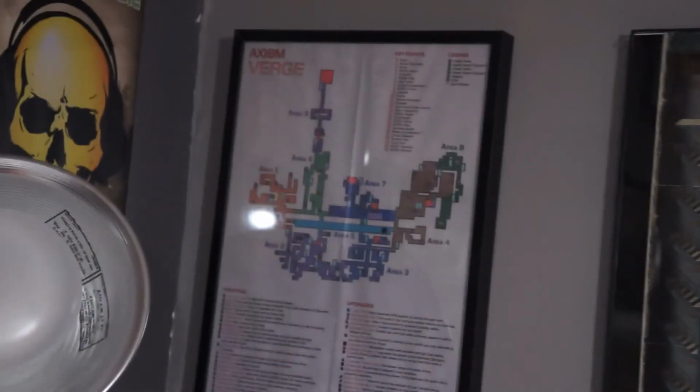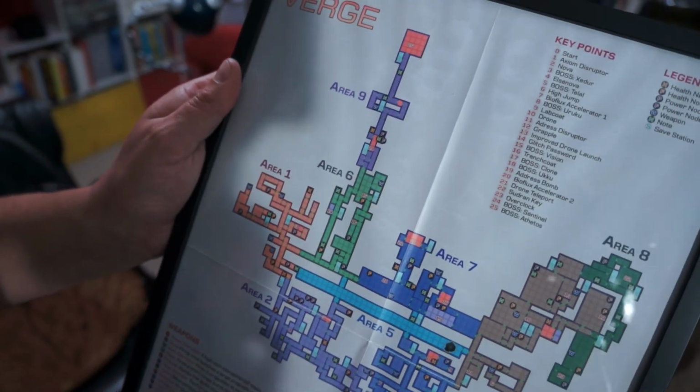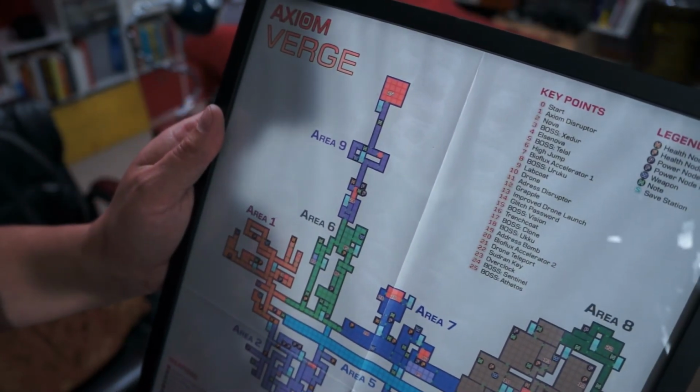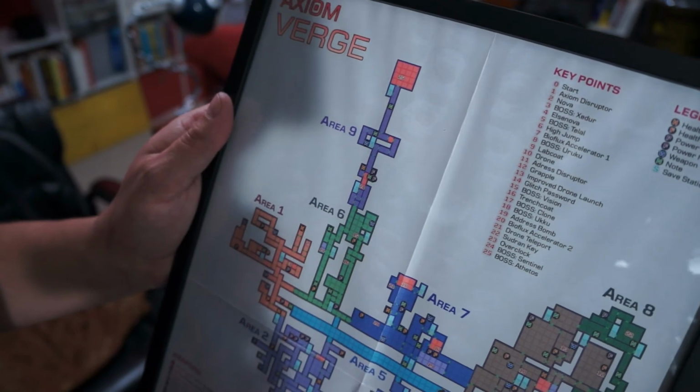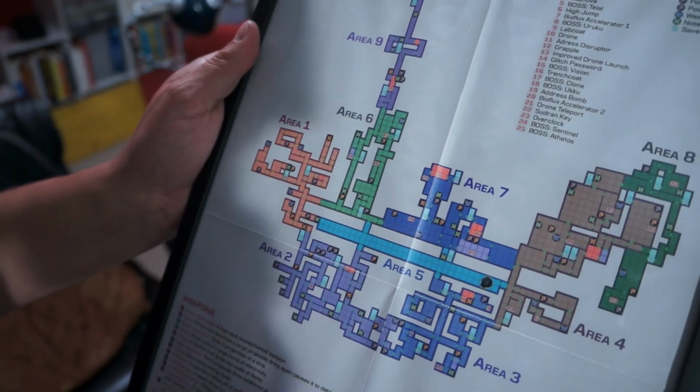This map from Axiom Verge is probably the most practical map in my collection. It uses color to clearly designate areas. It's got a super robust legend with key points, weapons, and upgrade locations. This is a map done right. In fact, the only area of interest it's missing is directions to the nearest seafood restaurant, because I could sure go for some, oh crap, I left the fish sticks in the oven.